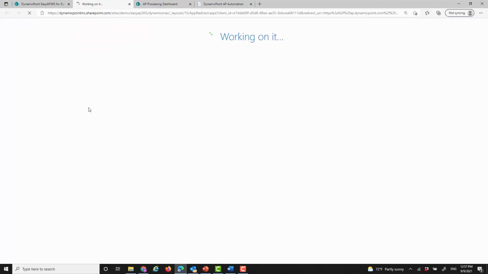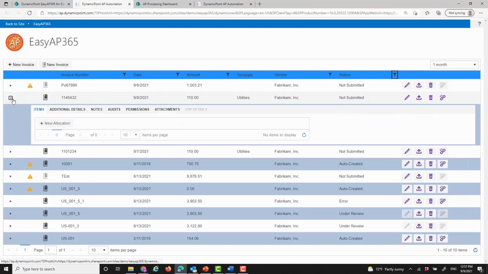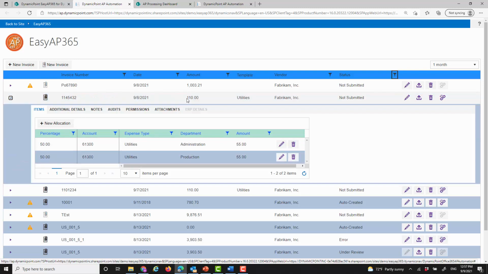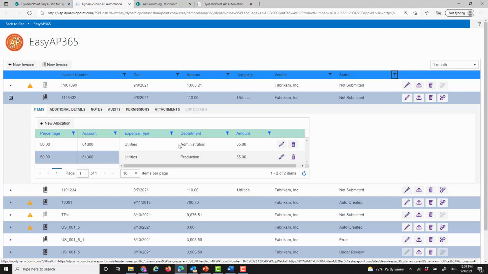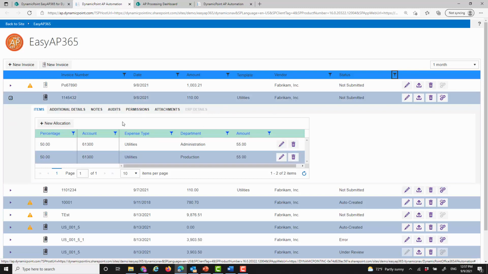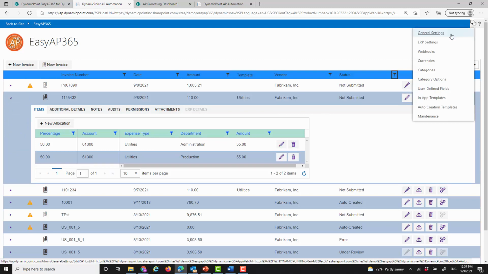So if I go into our AP automation product and I look at an allocation on an invoice, you can see here I have such things as expense types and departments that are receiving dollar amounts based off of the fixed allocation percentages that are going to them for a given invoice. And as I stated, these are basically configurable, right?